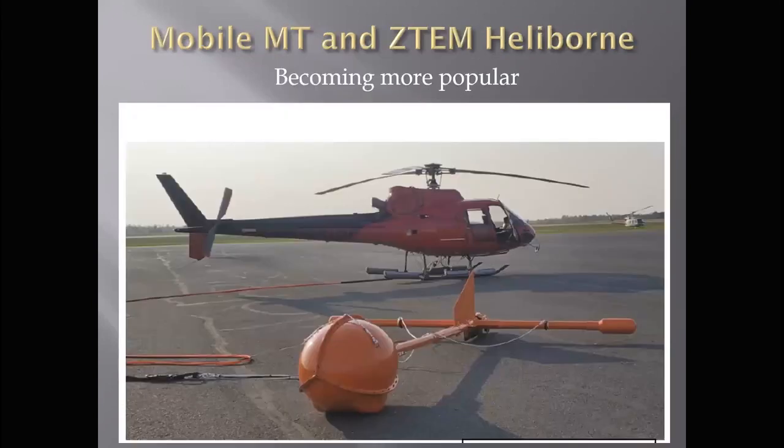Mobile MT and Z10. Okay, these are the kind of birds the guys are making. These are flown from helicopters at the moment. This is becoming very popular. People are now flying AMT from the air. You can either measure the magnetic field, or you can measure the electromagnetic field from these telluric currents, or both. And what you do is you measure them in the X, Y, and Z direction. That's why the bird is so round, because it has coils in 3 different planes, just like we sometimes do with EM. And you have base stations.